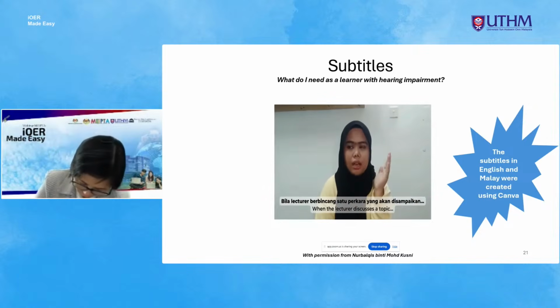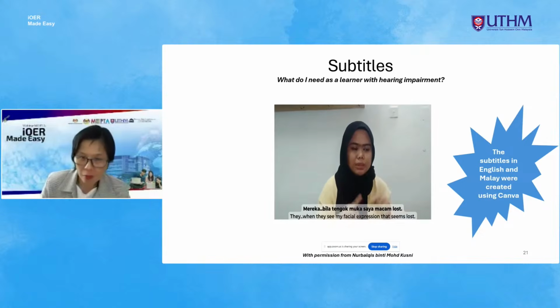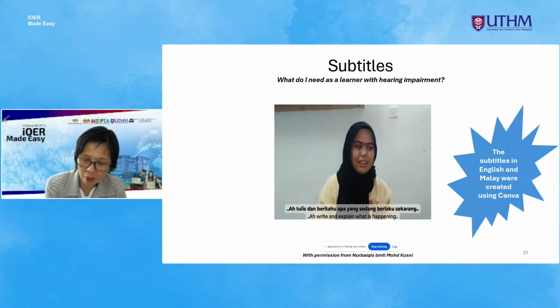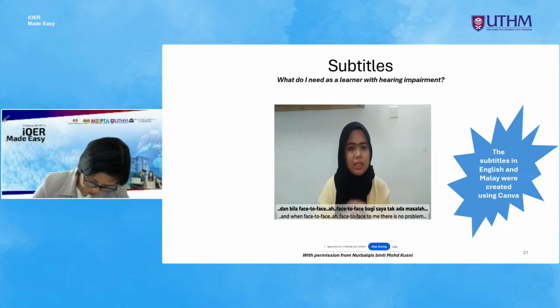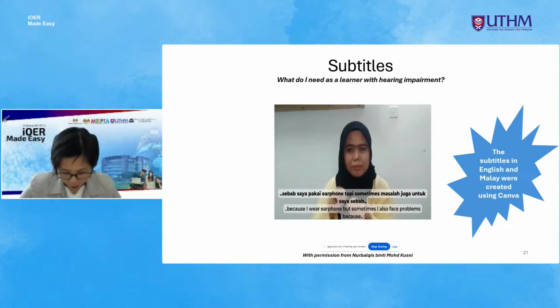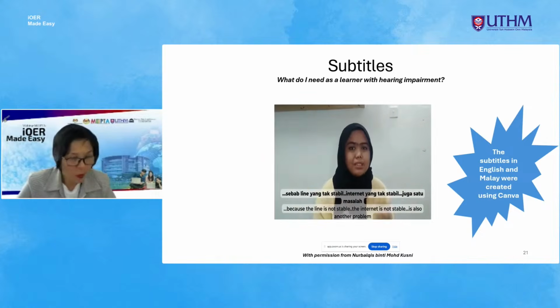Bila mereka berbincang satu perkara yang kita makan sampaikan, mereka boleh tengok mungkin tadi macam kelas mereka akan bantu saya tulis dan beritahu apa yang akan dilakukan. Dan bila face-to-face bagi saya ada masalah sebab saya pakai telefon. Tapi sampai masalah untuk saya sebab line yang tak stabil, internet yang tak stabil, tak masalah.